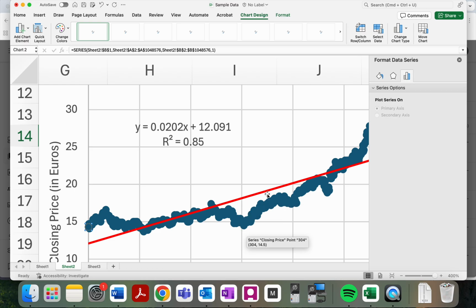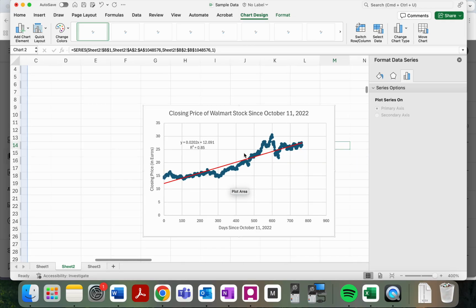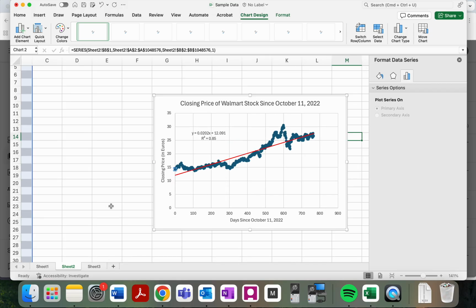So negatives become positive. If it's anything above the line, it's squared, it's already positive. And what it does is it finds the smallest sum of all of those data points. So it's taken all 700 something points and found the smallest distance that exists when I take each individual point, find the distance to the line, and then add up all those points. And so that's what this equation is coming from. That's how it's calculating that equation.